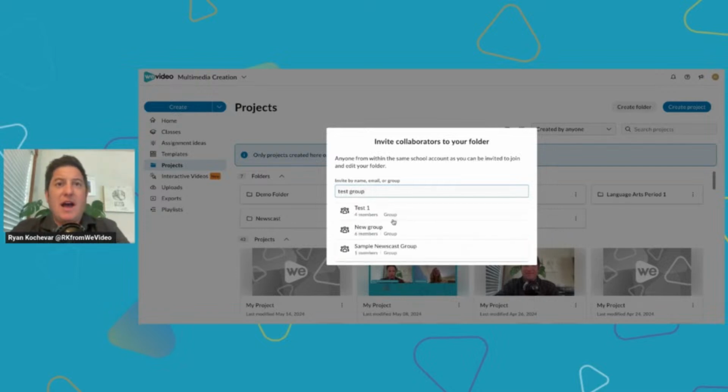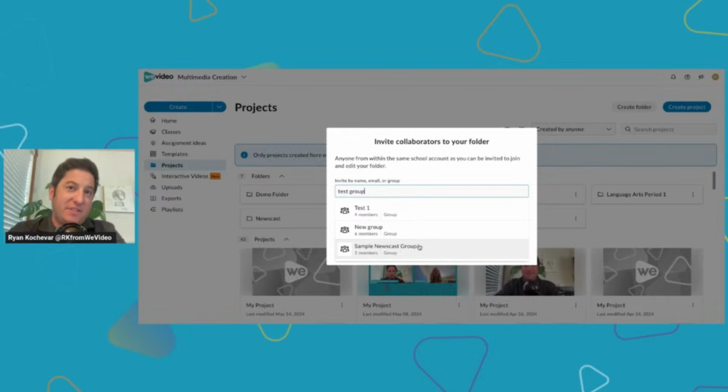Okay, so I've got a number of groups that I've created, and as a teacher, you're going to be able to create groups that you can put members of your instance that you have access to in. So if your admin gives you the permissions to be able to add students from the instance into a group, a really fast way to get a group of students to collaborate in one folder is to create groups and then assign that group and share that folder with a group.